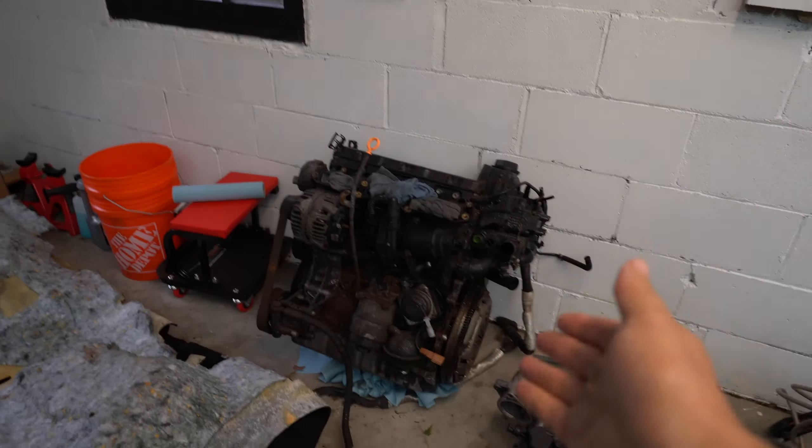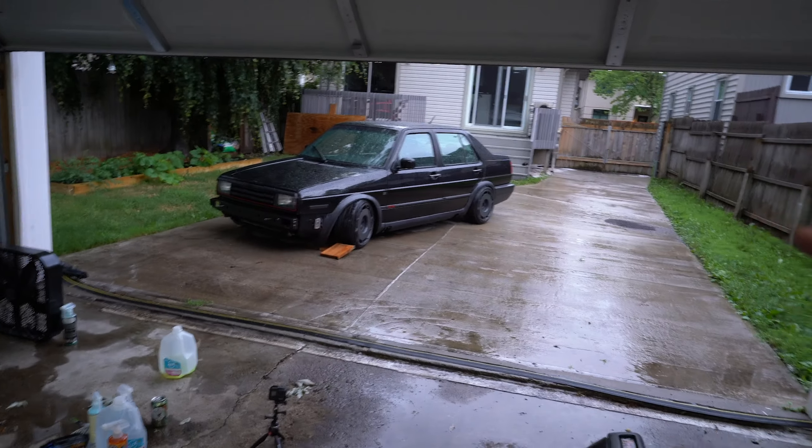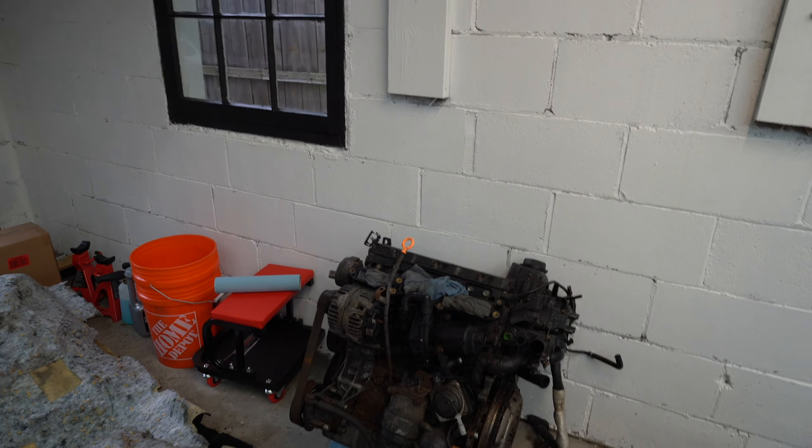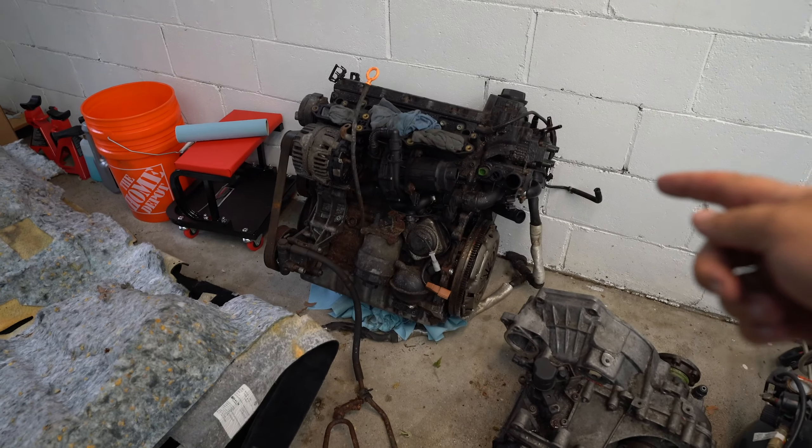What's next is a compression check on this engine, but to do that we need to install the starter from the Jetta and put a little oil in the engine to verify compression. We have absolutely no idea about this engine's history — it could have 50,000 miles or 200,000 miles. The engine in the Jetta now has seen some history: belts changed twice, anywhere from 200 to 300,000 miles. Meanwhile, a friend reached out — she has a Passat that's been sitting in a garage for two years with a VR6 and is willing to give it to me.